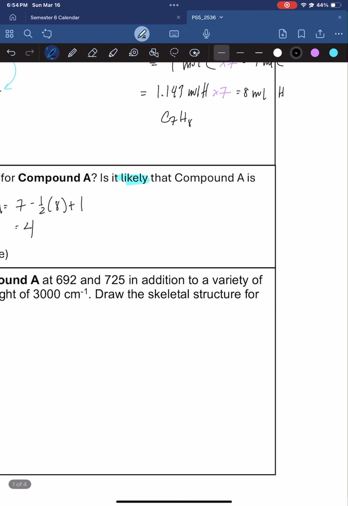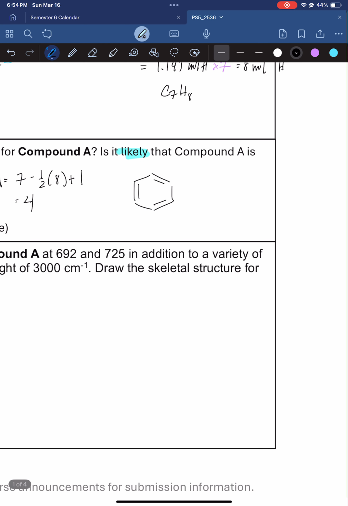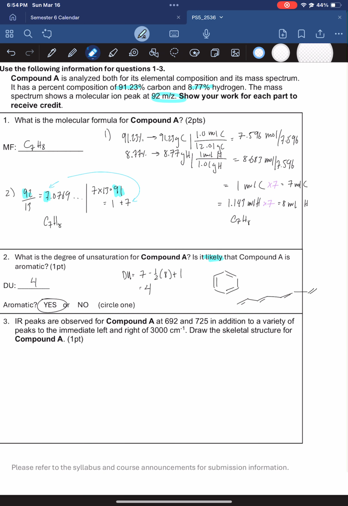Because in this case, benzenes, remember, have a ring. That's going to be 1 degree of unsaturation and 3 of these pi bonds, which is going to be a total of 4 degrees of unsaturation. It could maybe be something where you have like 4 different pi bonds in a straight linear chain or something like that. But it's unlikely for it to be like that, and for our sake, we're going to say that if you have a degree of unsaturation of 4 or greater, there's going to be some aromaticity in here somewhere.